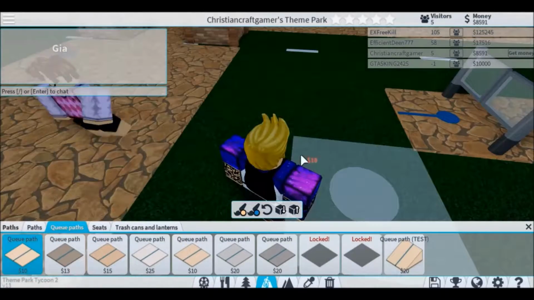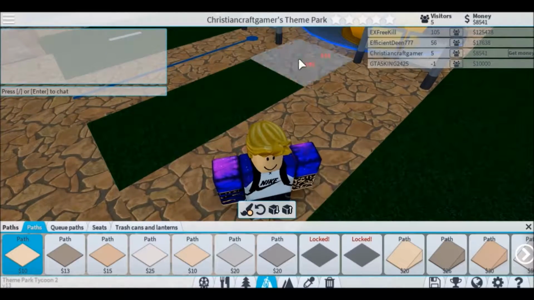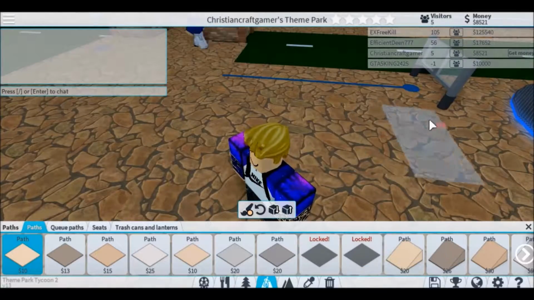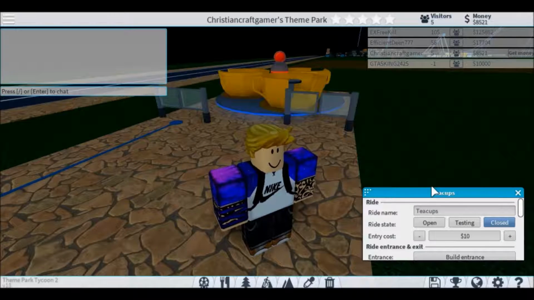Let's go into walkways again. Let's get those, and let's get the regular paths. Okay, so let's just place that there. I'm not sure if I actually should. So I kind of want to delete that. What I want to do is just go to teacups. Teacups of Doom. Oh no, I spelled that wrong. Of Doom. There we go.